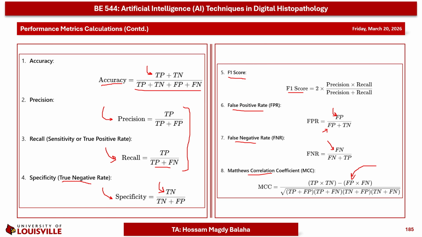Simply, for example, if you are talking medically, we focus on the metrics that engage the true positive in them, such as the recall, the precision, and F1 score. Because it's important to build a system which can predict from the data if the patient has a cancer or a tumor or not. In some other applications, the true negative can be more important than the true positive. So depending on your application, you can emphasize some metrics over others.